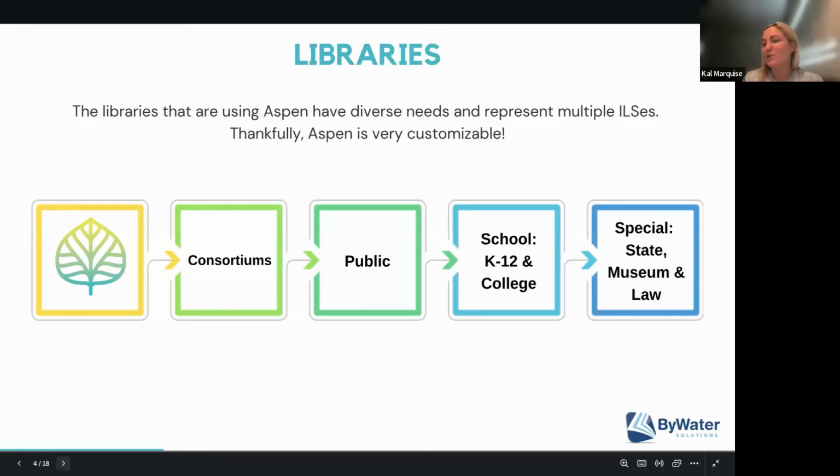And then our fun special libraries. We have state libraries, we have museum libraries, we have prison libraries, as well as law libraries. So it's pretty interesting and awesome to get to work with such a diverse user base to be able to bring a product that's customizable to all of those libraries' needs.